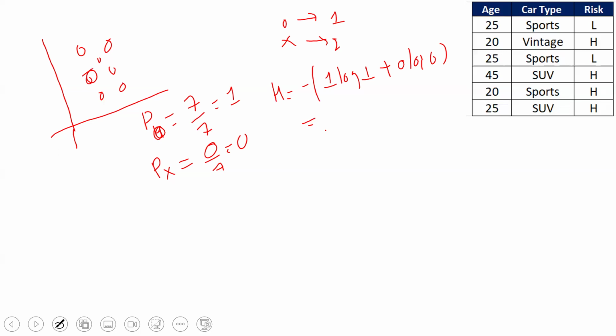So let's suppose log 0 is undefined and log 1 is 0. So let's mark the entropy as 0. That means, as I said, less entropy is less information and more entropy is more information. The entropy here is 0, which means there is less information in this. That means everything belongs to only one class. There is no other thing. Even if any point is added to this, it just belongs to that class only, because there is no possibility of the other class.